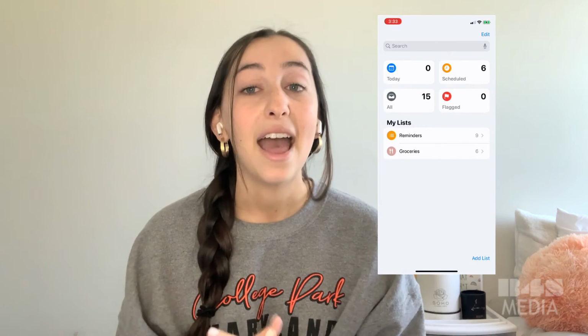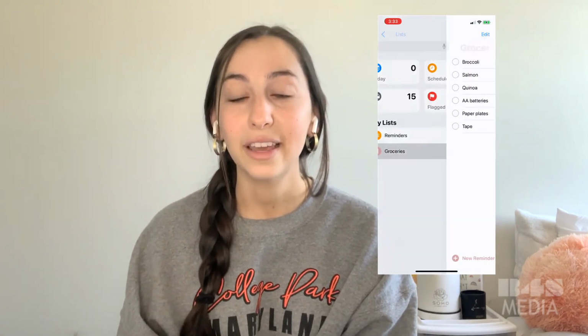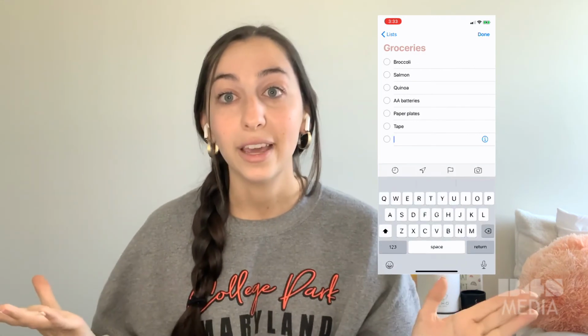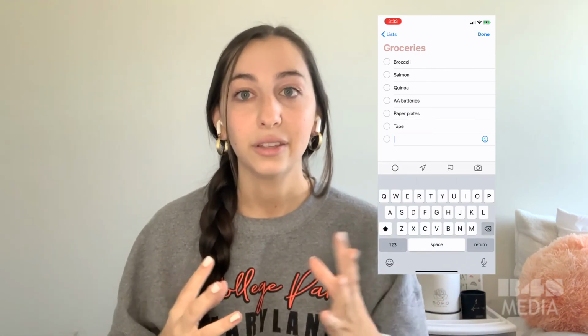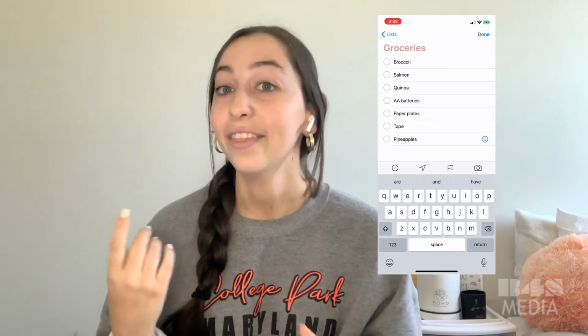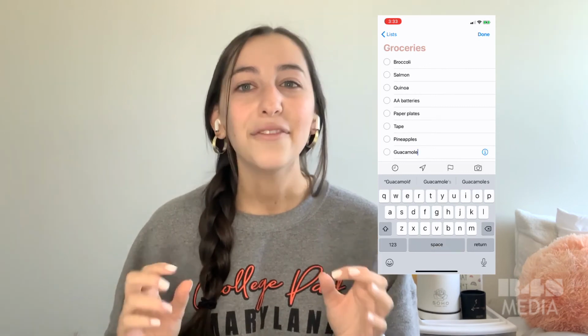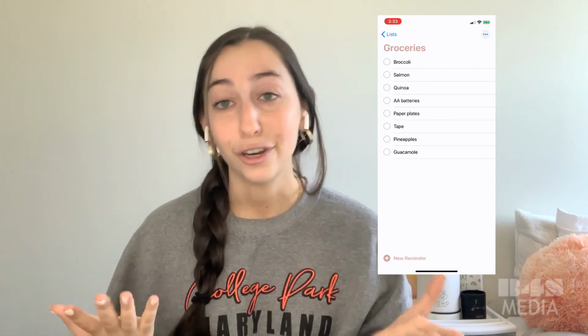And I also use the reminders app to make to-do lists for if I have to go shopping or something like that. So I wouldn't put my homework in there, but if I have to go get something at the store and I think I'll be free at that time, I will just say, hey, remind me to go to Target at this time and get this. I've found that's really helped me to not forget those little things that happen here and there that I'm sure you're used to.